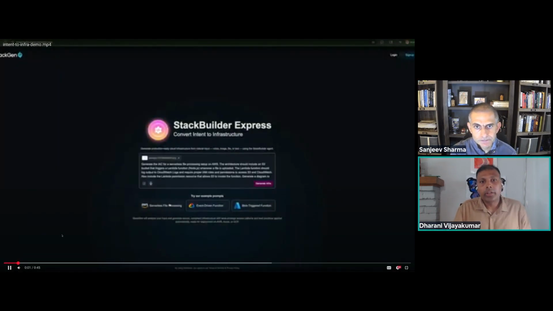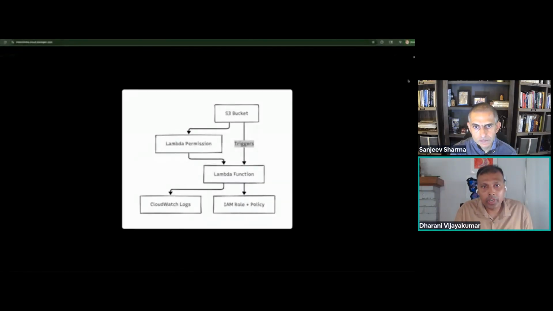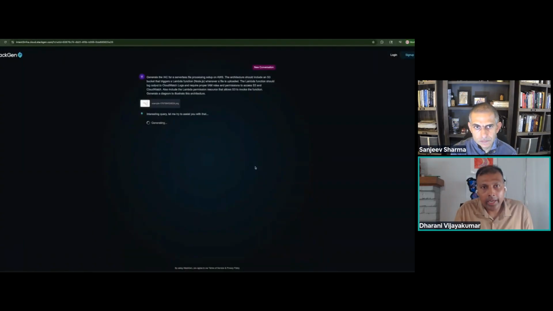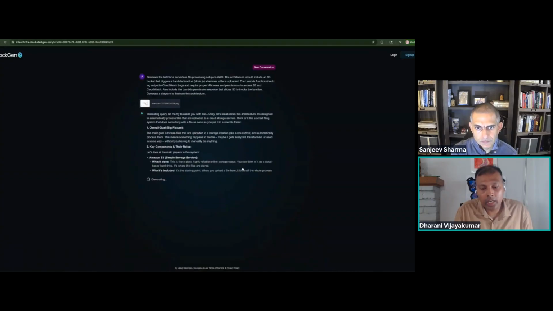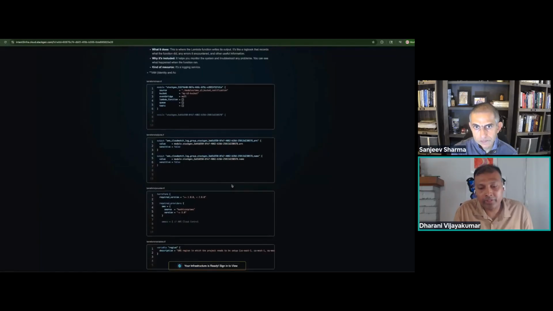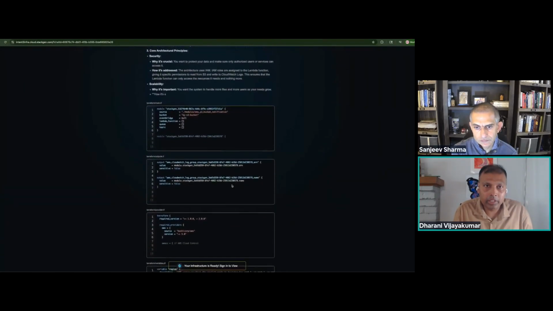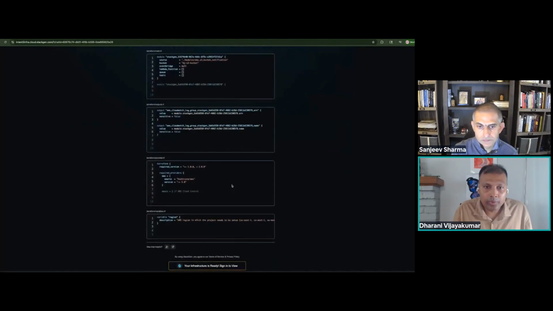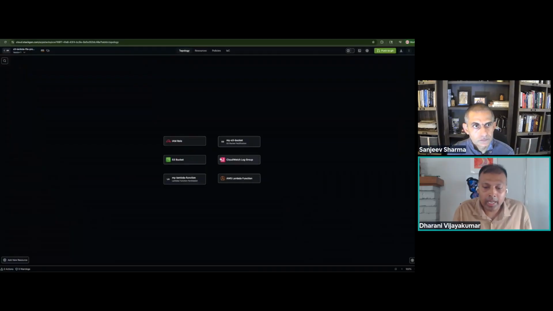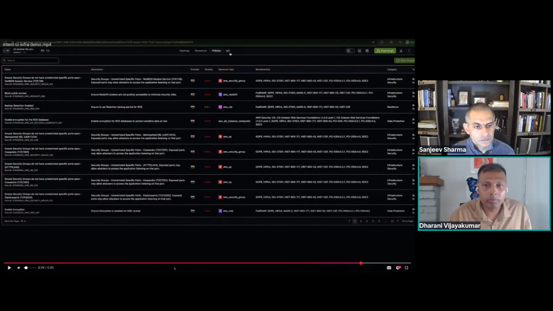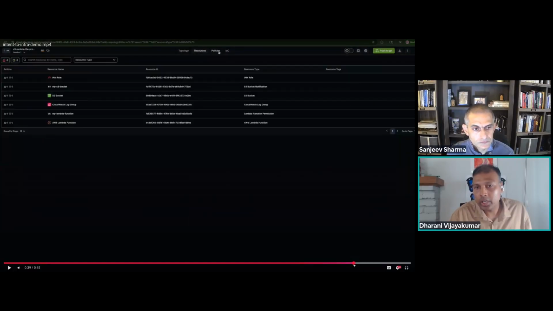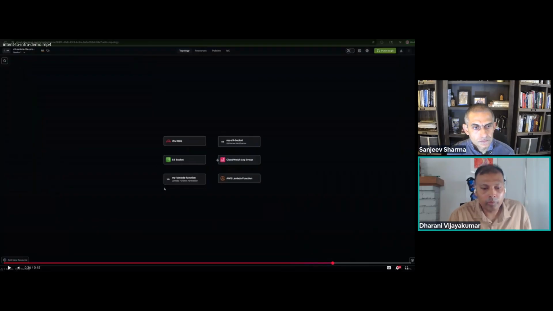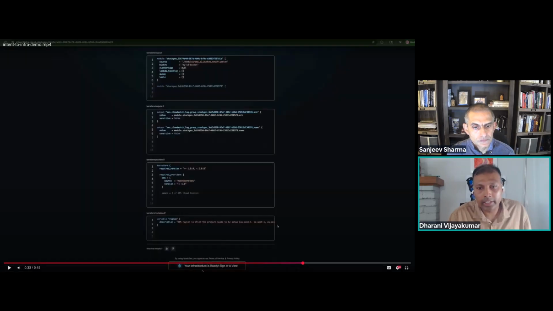Okay. So here you're looking at StackBuilder Express, wherein a user uploads an architecture diagram. The AI agent analyzes the architecture diagram, in this case a Lambda-based data processing workload, wherein you read from an S3 bucket, process the data with Lambda functions, and generate results back to the S3 bucket. This needs IAC code as well. With StackGen's StackBuilder Express, a user can import the napkin diagram and get the IAC code out into a topology that they can consume in a visual diagram like this. And not only that, we generate the infrastructure as code automatically behind the scenes.